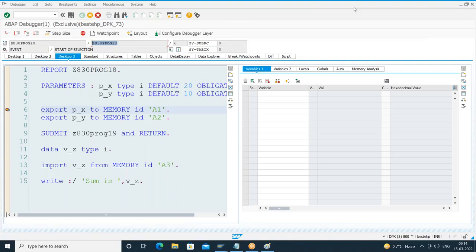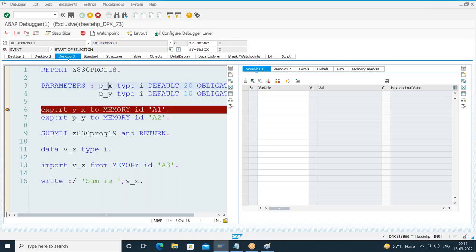In program 18, we have read this value: p_x is 44, p_y is 22.